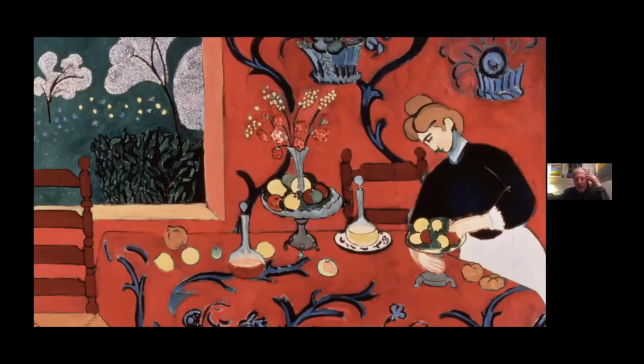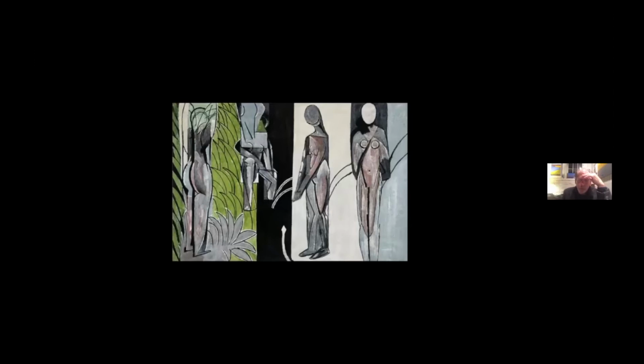So Matisse spent a lot of time figuring out how to paint an interior and exterior at the same time. He would just make the lighting the same, make the values the same. I'm sorry, this is a tiny picture of a huge picture, the Moroccans of Matisse. Here again, we have this black background with white lines, black and white, rectilinear shapes. Only 5 colors, I think, in the whole picture, maybe 4, besides black and white. And yet, this painting is so moving when you're there. This one even more so. There's a huge painting that's in Chicago at the Art Institute.